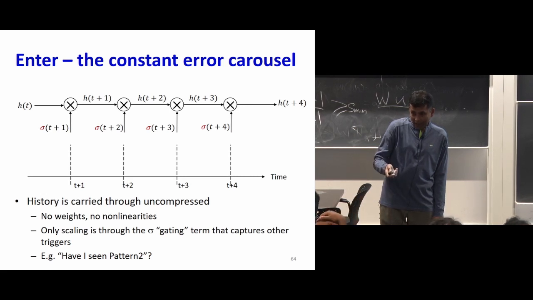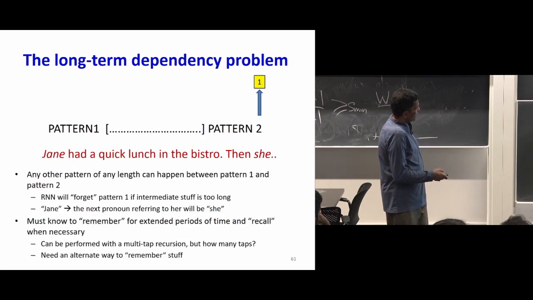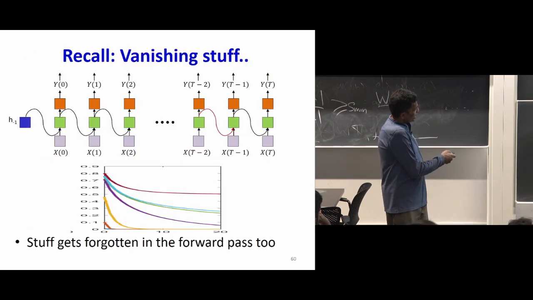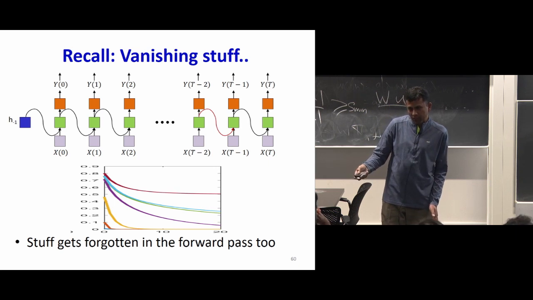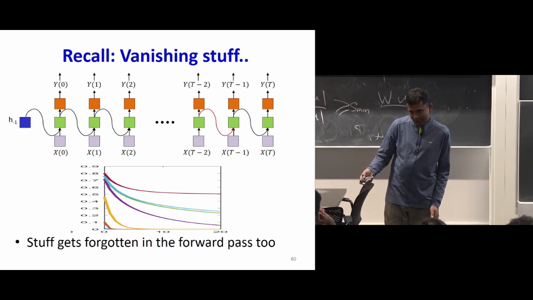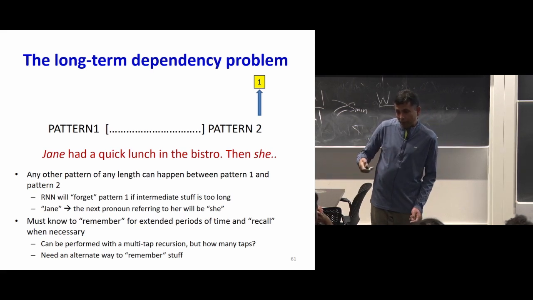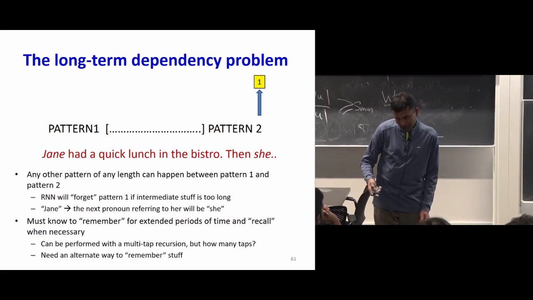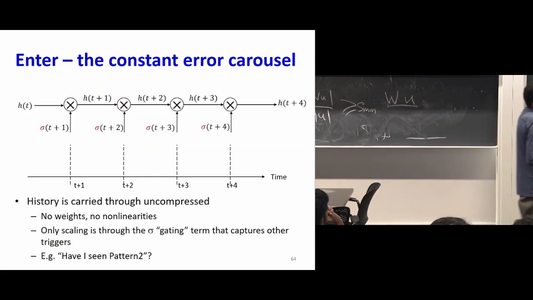No, the current state is the value of H. The parameters are the weights, right? And what we saw in these previous cases was the value of H, if I give it some input, H takes some value and then forgets it. And whether it forgets it or not depends on W. You don't want it to forget it based on W. You want it to decide whether to forget or not based on what you have seen. Right? And so that's the behavior that we're going to have with this constant error carousel.